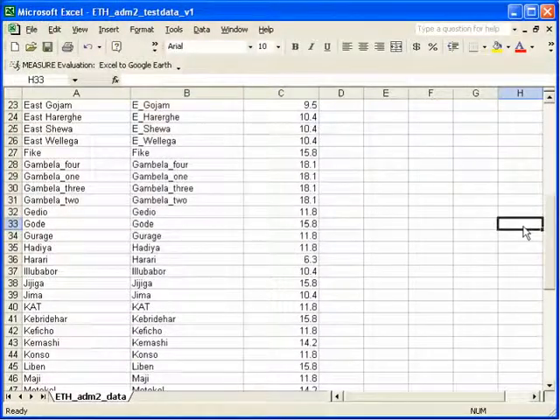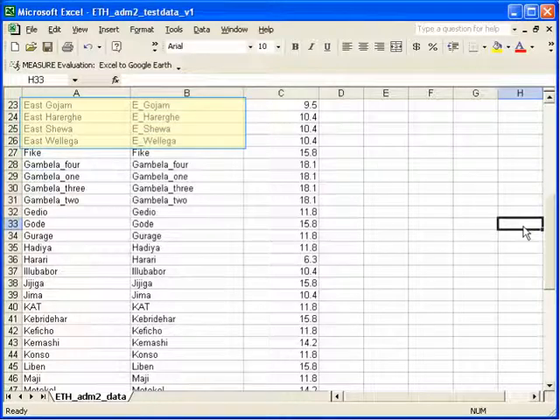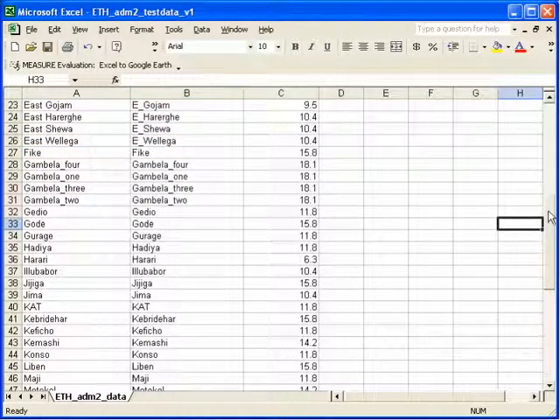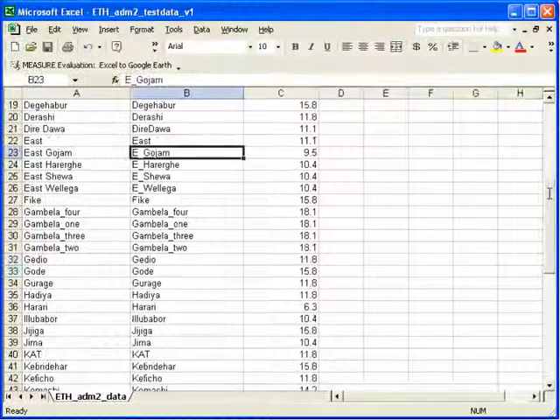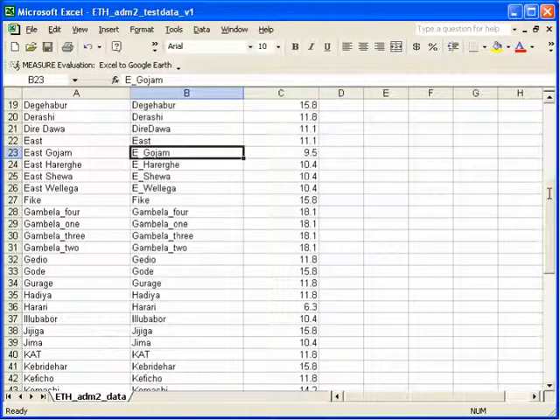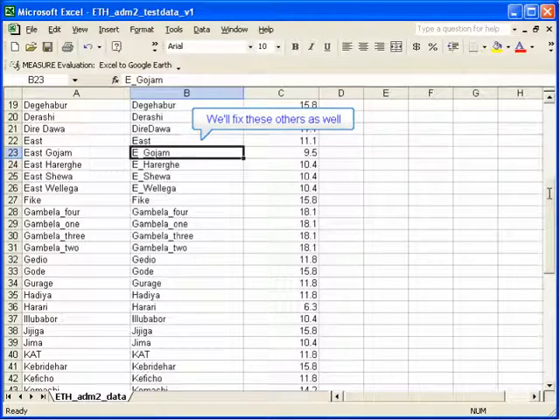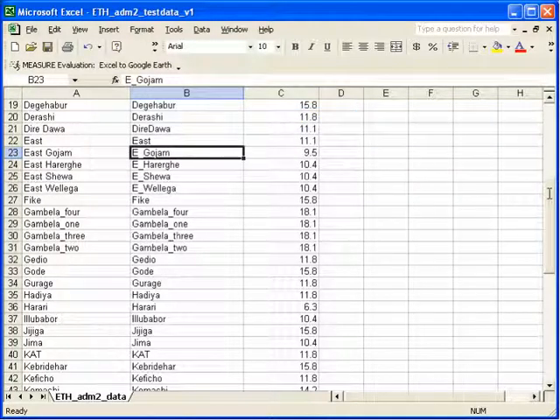The types of misspellings you might want to look for will include things like we just saw, numbers spelled numerically. You might also see east and south and north and west abbreviated. You may see hyphens or dashes that you need to get rid of. The numbers or the spellings need to match exactly. You might also have a problem if you have stray spaces. Those can be tricky.